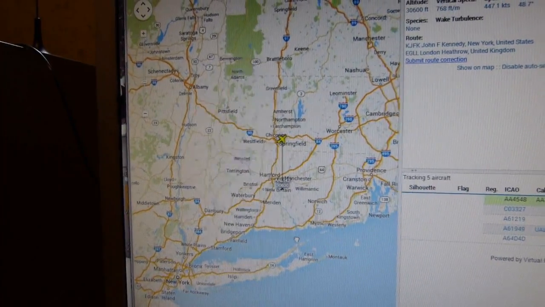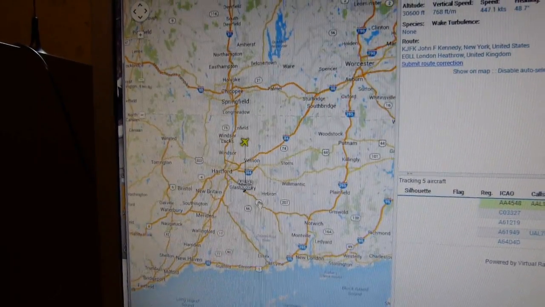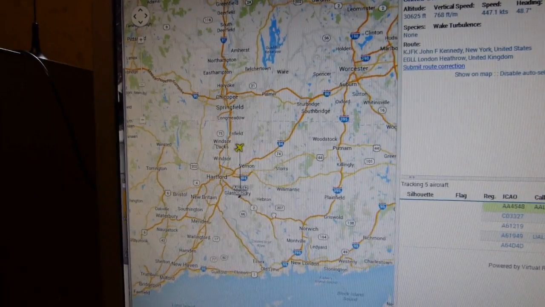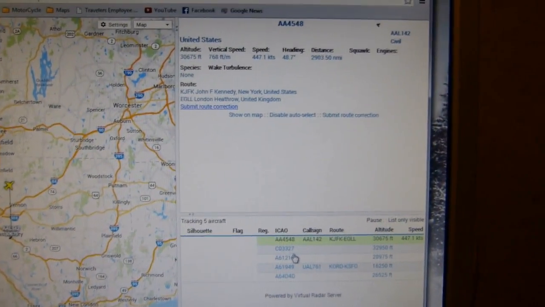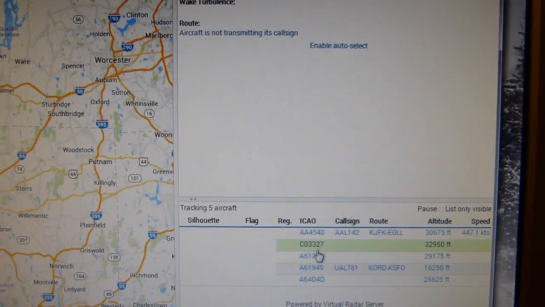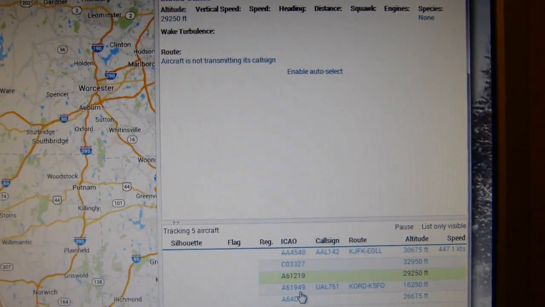And you can already see on my screen there is an aircraft being shown somewhere in the area. And then over on the right side you can see some particulars about that aircraft. It's also showing some other ones that it's tracking, but it doesn't have all the information about those just yet.